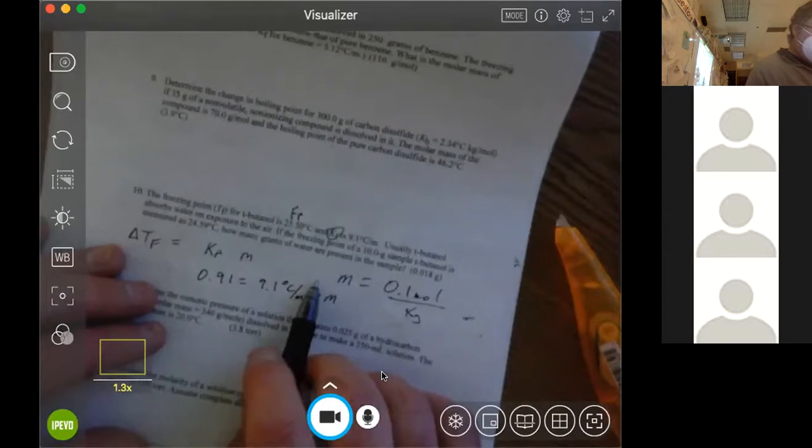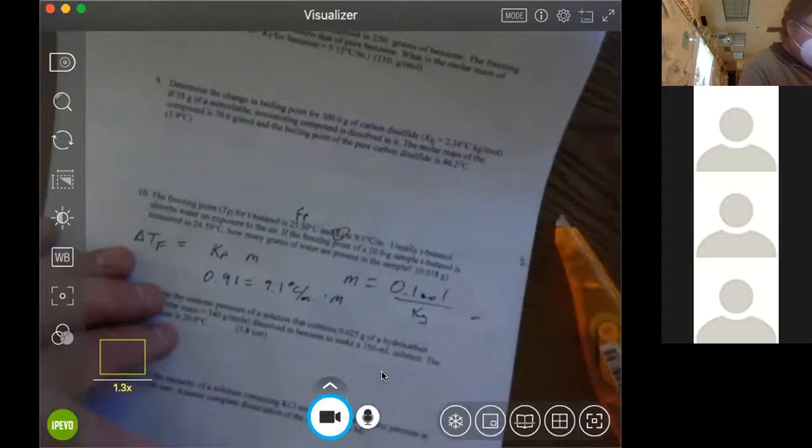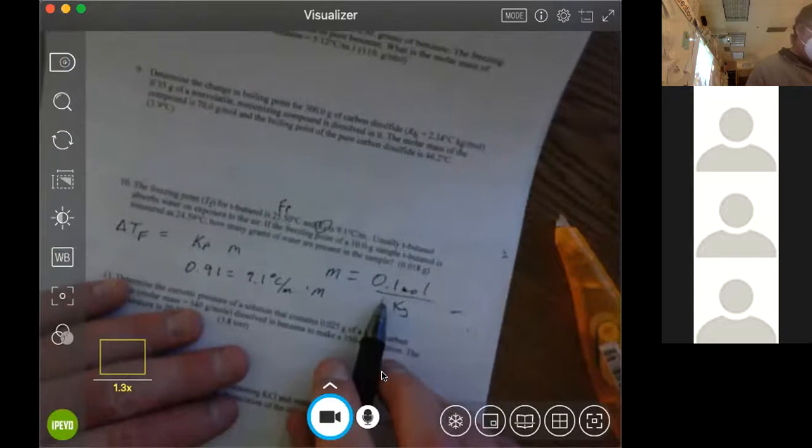Because we're dealing with what freezing point? Oh, you're dealing with the freezing point of T-butyl, the original T-butyl, not water. You got it. If it started with 0, then you'd have to take water into consideration as a solvent. I'm sorry, if the original was like 0, then water would be the solvent. Yes. Okay, that makes more sense. Thank you. Let's see if I can do this now.